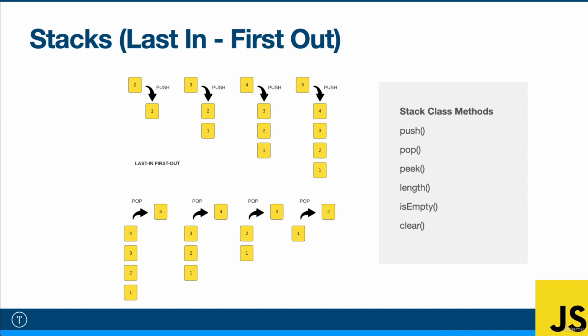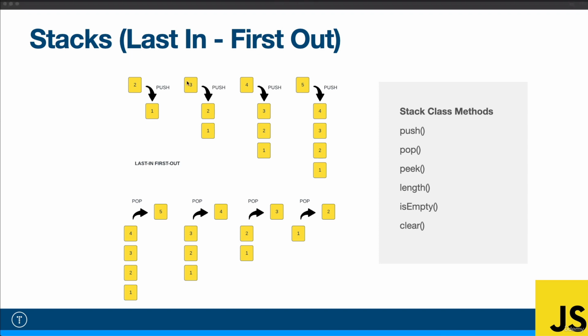So stacks, for instance, are not available just in JavaScript. Like you can't say something equals new stack like you can a map or a set or an array. But we're going to create a class that lets us do that. And it has to behave like a stack, and that's a very specific way. And we've actually looked at this before when we looked at the call stack in the browser. So a stack is last in, first out.